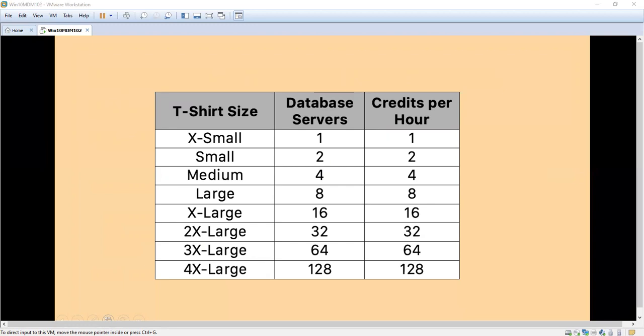For example, you have created one warehouse with 32 nodes and it runs for 24 hours. And you are running 5-minute jobs on this 32-node warehouse. Then we can calculate the number of hours.